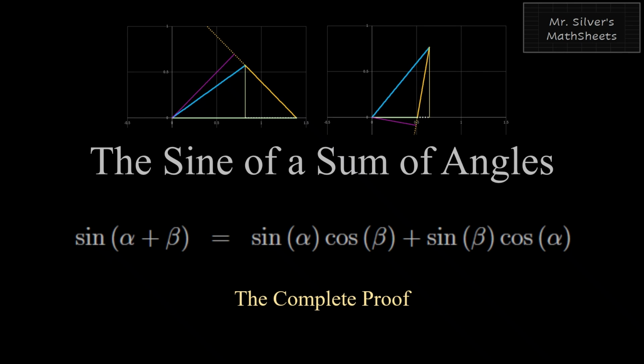Okay, today we're going to talk about the sine of a sum of angles. Now, you've probably seen a proof of this somewhere, but it probably was not a complete proof, because I discovered when doing this proof that you really did need to consider at least two diagrams, and I'll talk about that later. The diagrams are above.